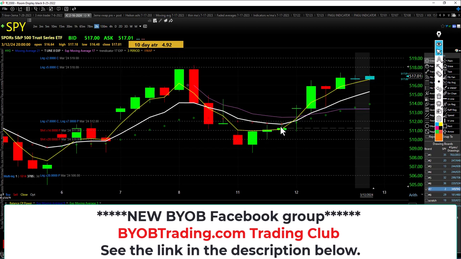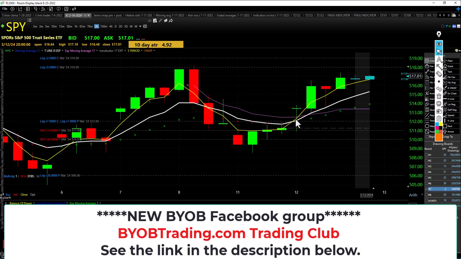So the 3 crosses over the 8 right here. And now I'm looking for, since the cross, I'm looking for price to rise over the location of the cross. And that's exactly what I get. I see price rise up over the location of the cross. That shows me, and we're up over the anchored VWAP. This shows me money is coming into the market right there.